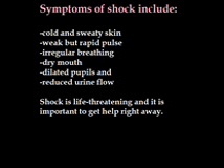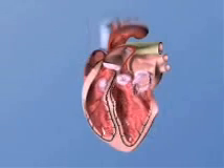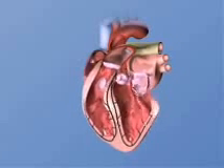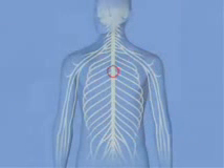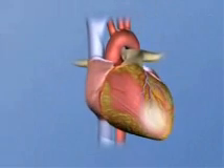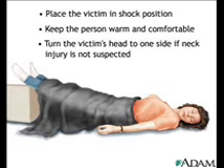Symptoms of shock include cold and sweaty skin, weak but rapid pulse, irregular breathing, dry mouth, dilated pupils, and reduced urine flow. Treatment of shock: do not let the casualty move unnecessarily, eat, drink, or smoke. Do not leave the casualty unattended. Reassure the casualty constantly. Treat any cause of shock which can be remedied, such as external bleeding.